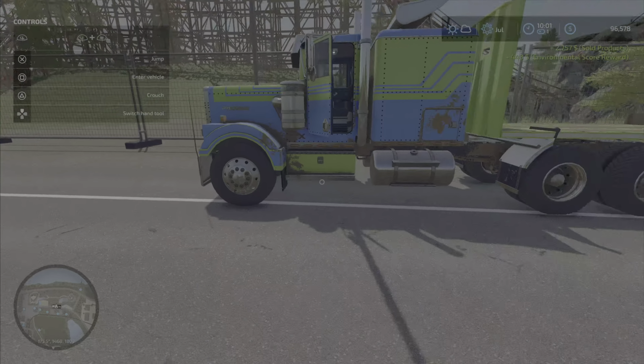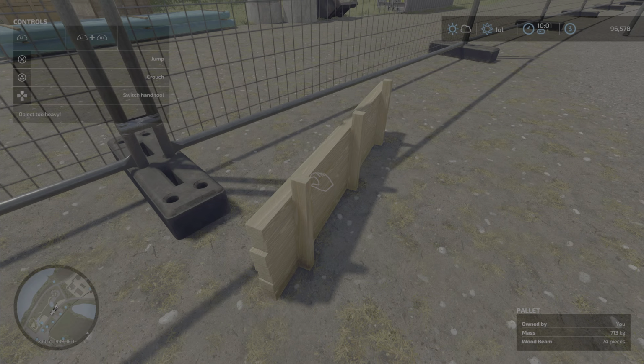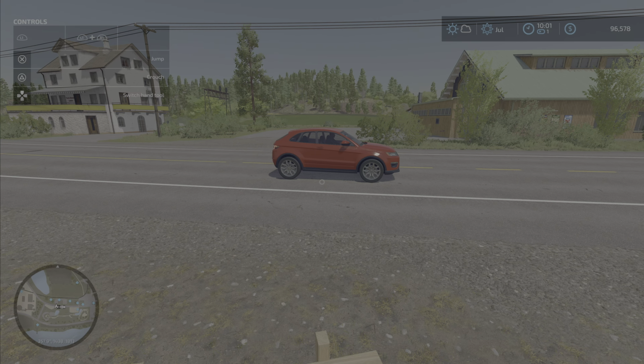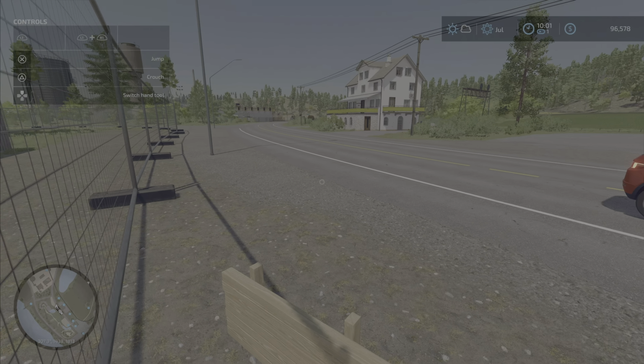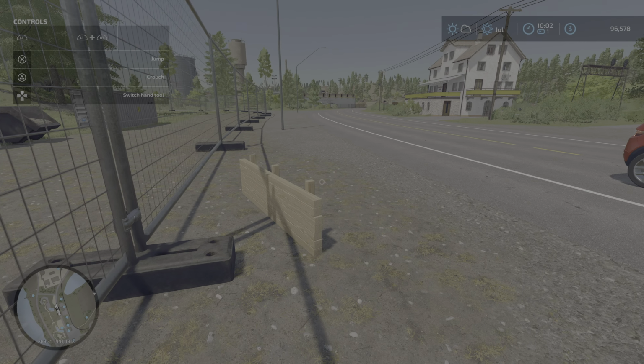Hopefully I can pick that up. And I'll just carry that back over there. I didn't even notice I had that on there. 713 kilograms for a couple pieces of wood. I could just freaking walk it over. Now I'm gonna have to go ahead and get a darn forklift. All right, I'll be right back.